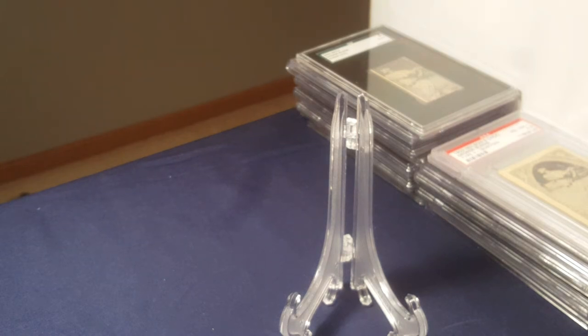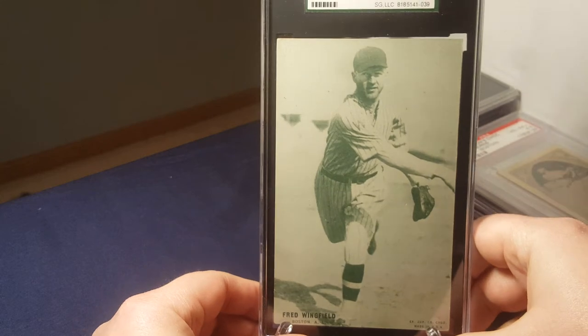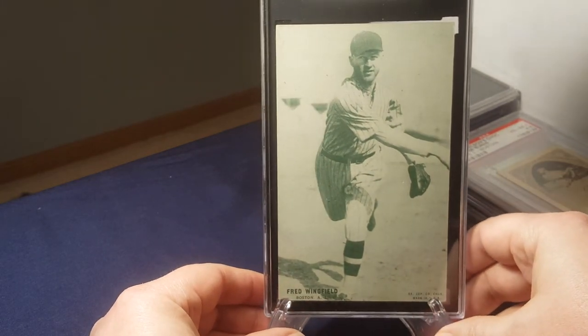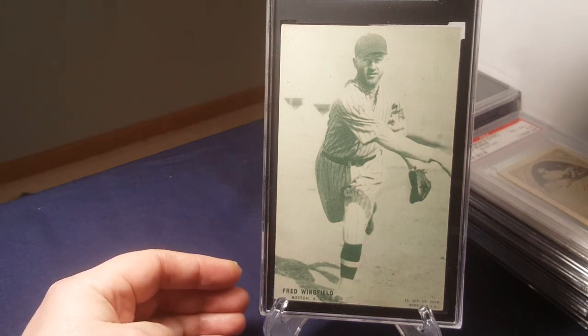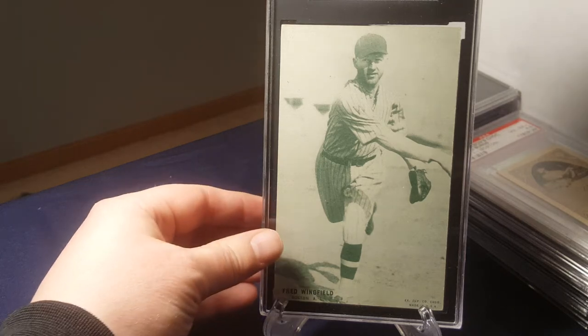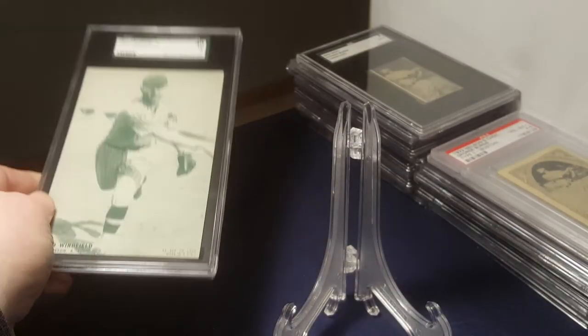After the chocolate companies we moved to Exhibits. Exhibits were produced by a vending machine company called Exhibits, and these machines were found at carnivals, fairs, outdoor parks, and public amusement places. You'd put a coin in and out would come a card. If it wasn't for the Exhibits brand there would be a lot of holes in the 1920s for those of us that collect team sets, because for a good chunk of the 20s they're the only game in town. And they kept doing these up into the 50s and 60s.